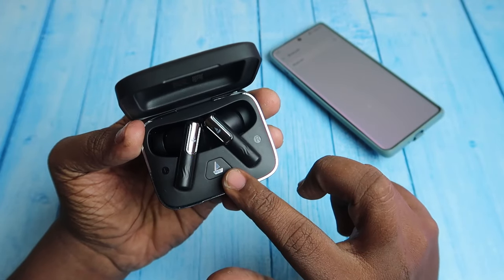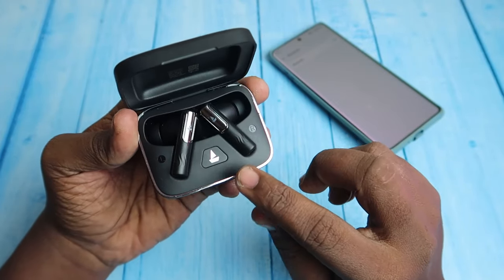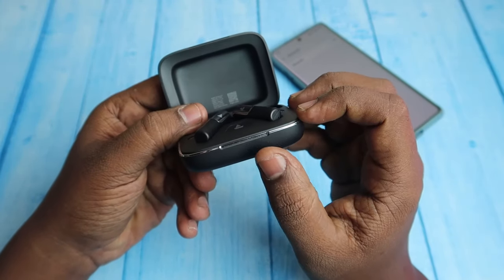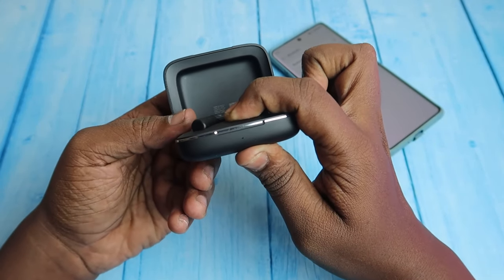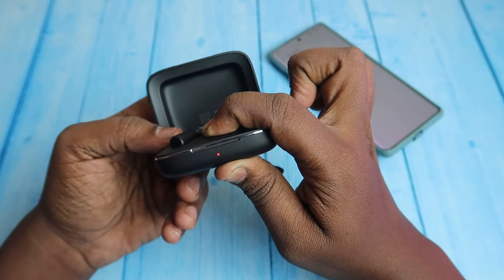Now here you can see the button, the one at the Boat logo. You need to press and hold this button for 10 seconds continuously, and during the press and hold, make sure to look at this LED indicator. Now I am going to do the reset process. Press and hold for 10 seconds continuously, and also keep watching the LED indicator.